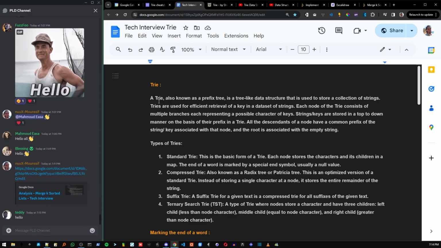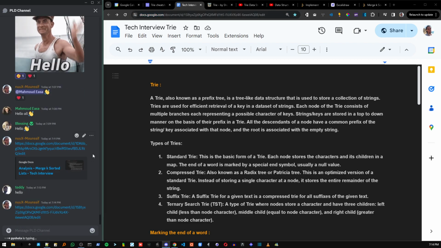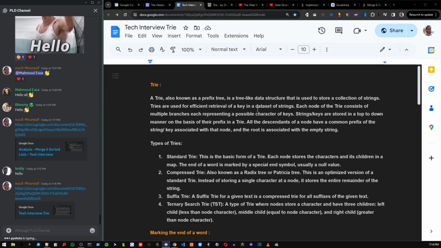So, a trie, also known as a prefix tree, is a tree-like data structure that is used to store a collection of strings. Tries are used for efficient retrieval of a key in a data set of strings. Let me share this if someone wants to read it with me.